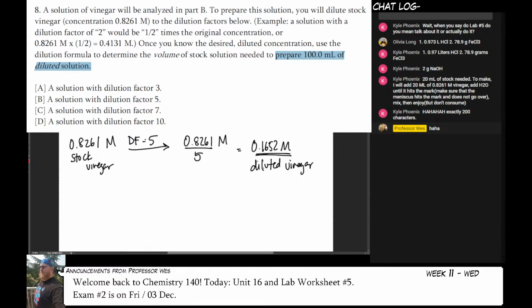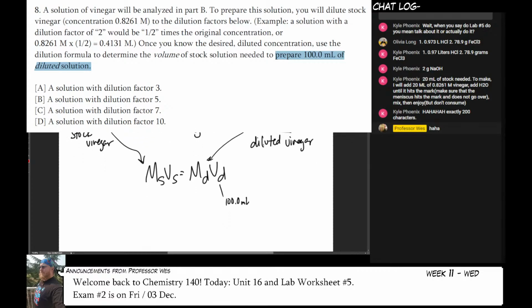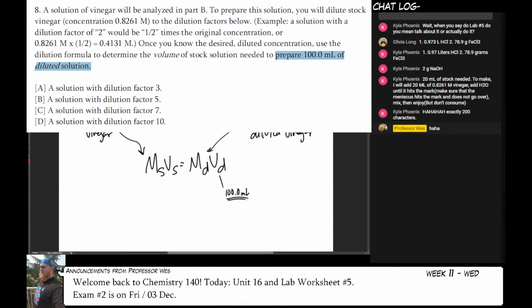All right, so that's the diluted vinegar. So now we're going to take our equation. And I still want 100 milliliters of this. The stock solution is still that number, and this is the dilute solution now. Something that nobody probably noticed, or maybe you did notice, but nobody has said anything, is, wait a second, when you did the calculation last time, you put this in milliliters. You didn't convert it to liters, did you, Wes?